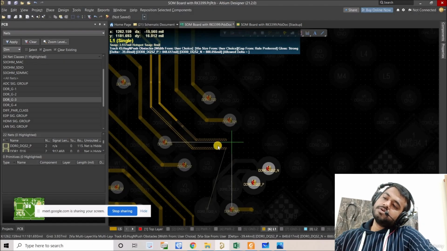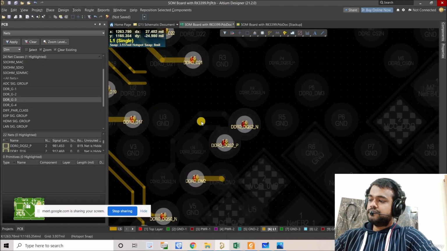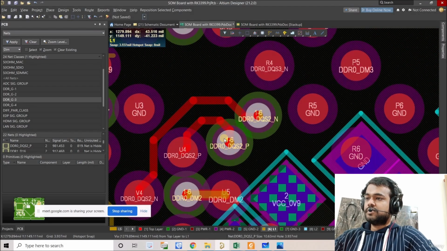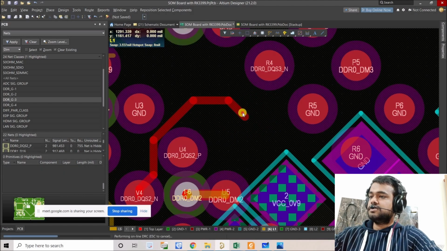Okay, so let's click here. So what we have to do, we have to route it the other way. So to do that, we just have to remove those tracks.